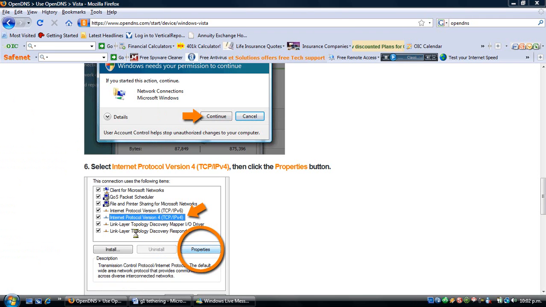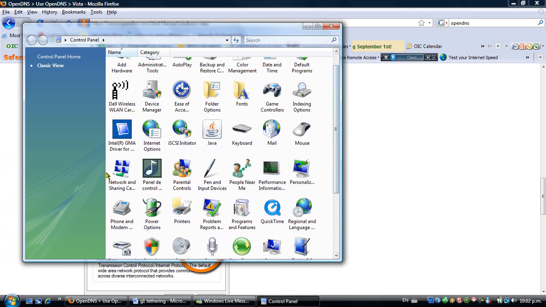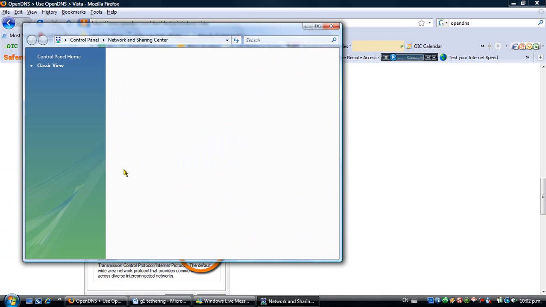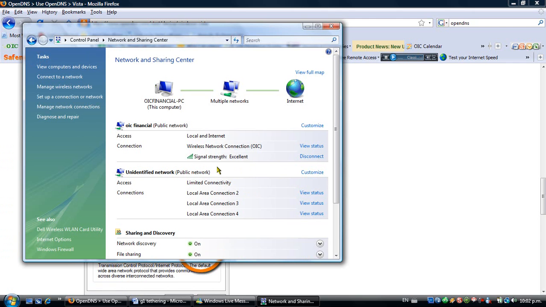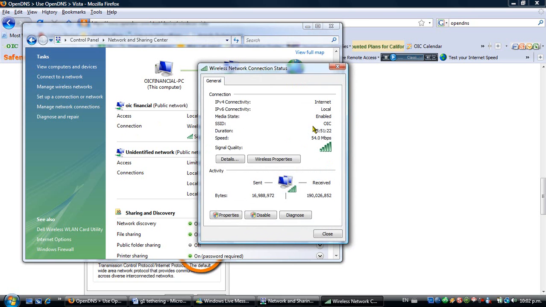We're gonna click on control panel and we're gonna go to network. And then we're gonna go right here. Now I'm on the wireless network connection right here. You may be on the local area connection if you have a wire to your computer. So either one, whatever is active, which this one is active right here, I'm gonna click on view status, just like that. And I'm connected, and I'm gonna click on properties. And then it's gonna flash, it's gonna ask if you want to go to the next step, continue.